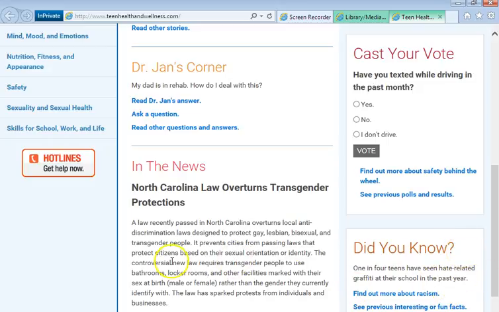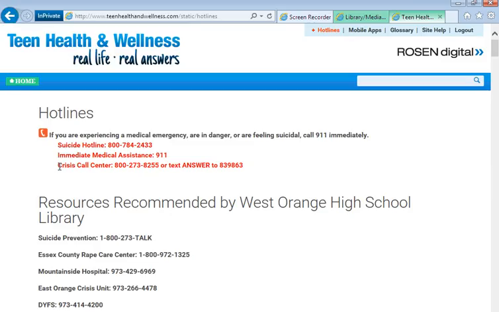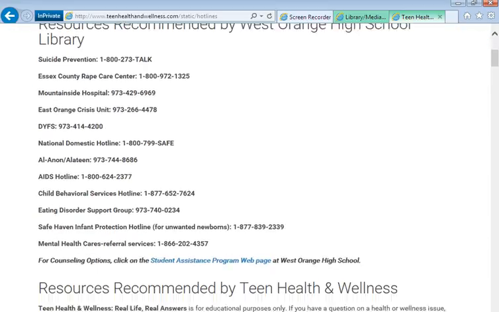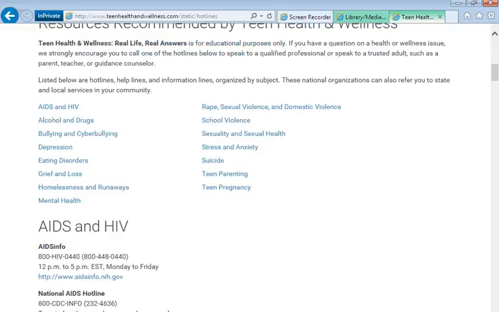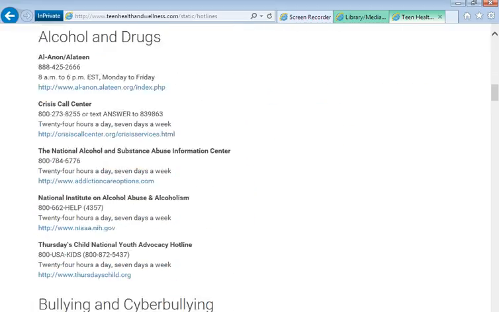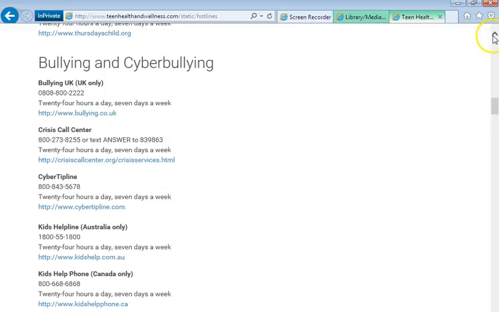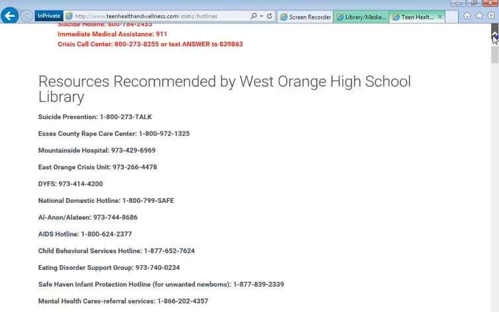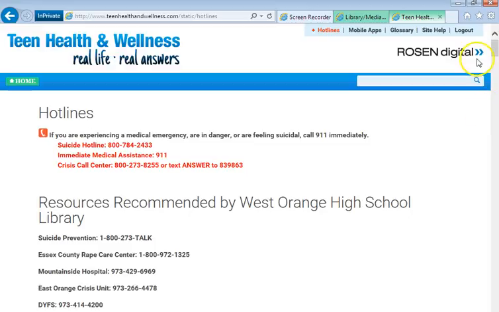This website, as I stated, is very much for teens, and they're very aware that there may be instances or situations where you may need extra help, and they have supplied some hotlines, and you can click on that hotline button, which will take you to resources that are local and can get you information or help if that is the case. So keep this in mind when you are in need of additional resources and you feel that you have nowhere to turn. This is definitely a resource that you can turn to.